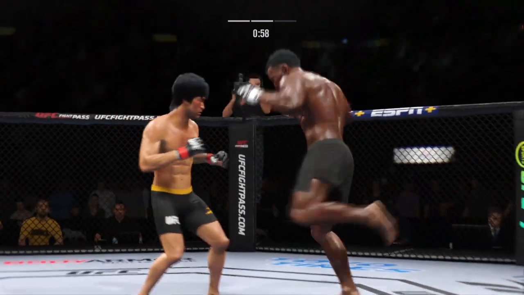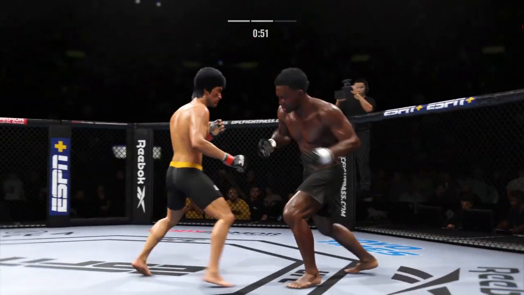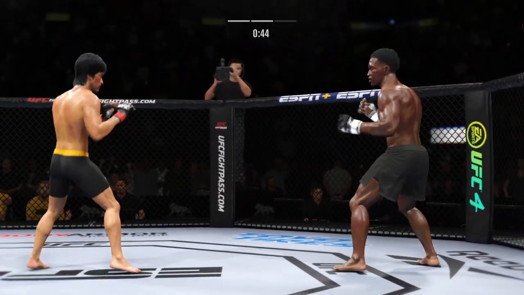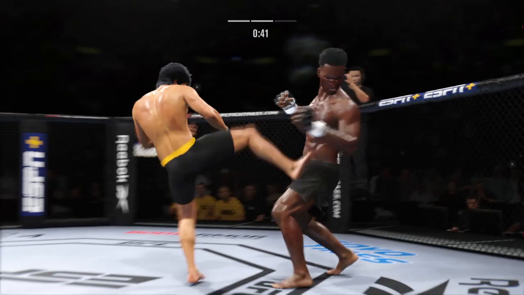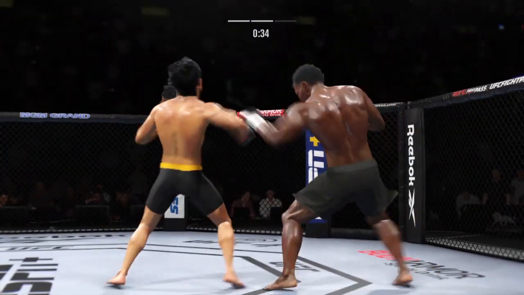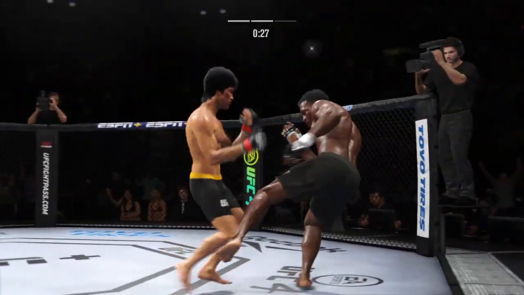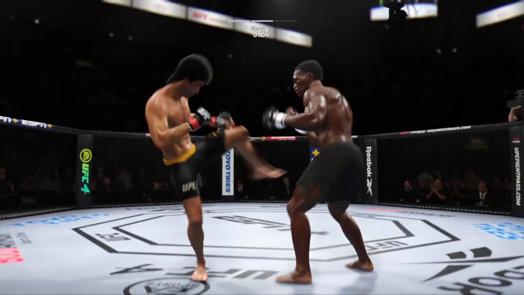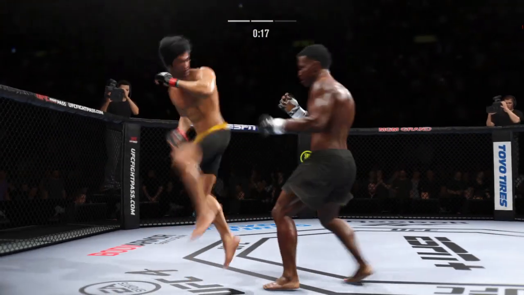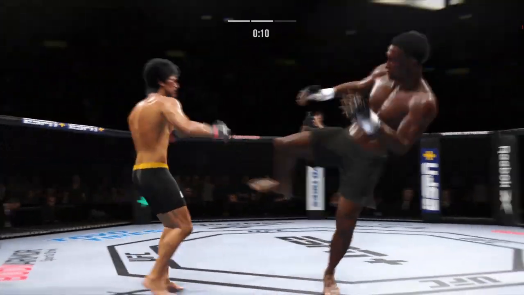His chin is held up thus far. Got to shore up the defense here, though. Oh, big left. Big head kick lands. You got to check these low leg kicks. 20 seconds to go, round two. Looking to land the right just out of range.